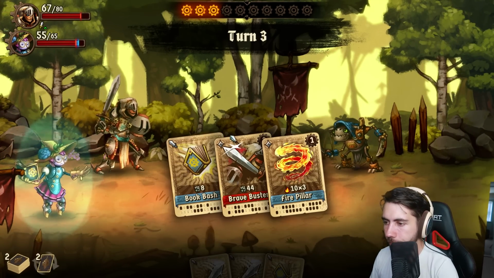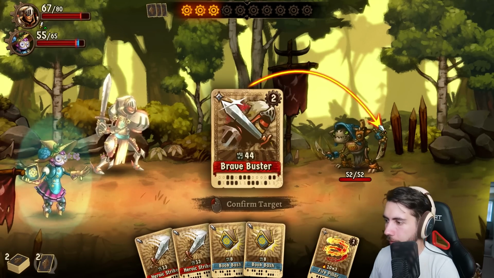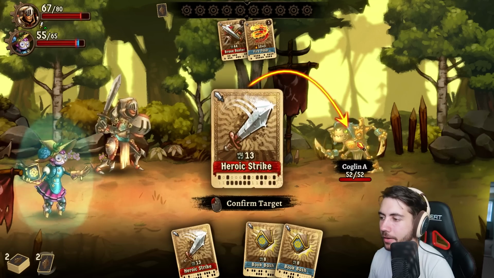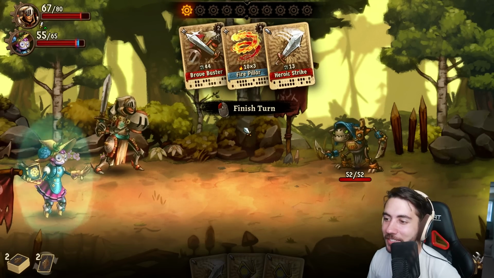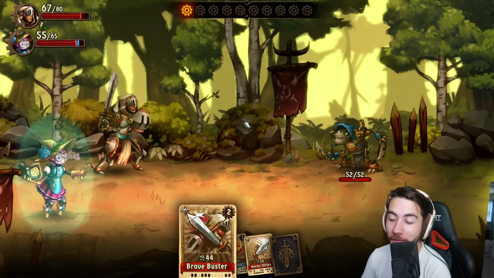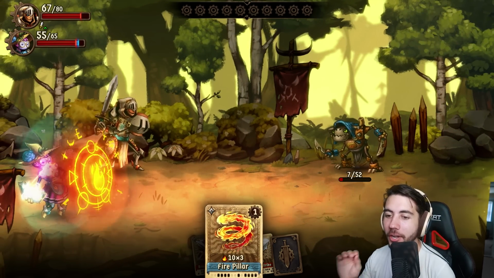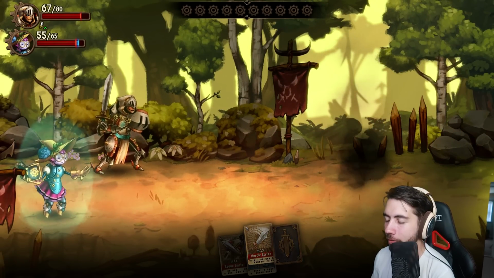This shield, though, is pretty legit. So we got the 44 right there. That's going to be big. We're also going to hit him with a 10 times 3 fire buster, take it home with a 13 right there. And that, you hate to see as the enemy, because that'll certainly take you down from 52 to 0. You call that the OTK, one turn kill move. Quite powerful right there, and that will do it.